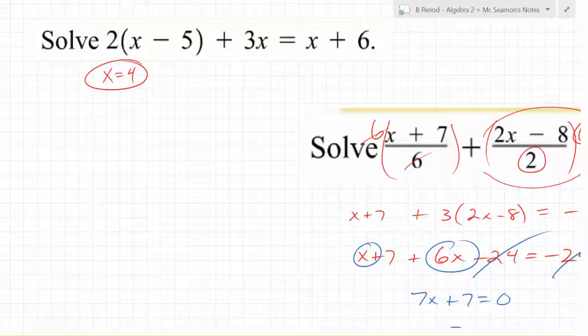True, yes. Solving an equation is finding all the values for the variables that make it true. I could say a billion. Is a billion a solution to this? No, we found only 4. I asked that on purpose. The idea is, to solve an equation means to find the values that you could substitute in for the variables that make it true. So let's keep going here.